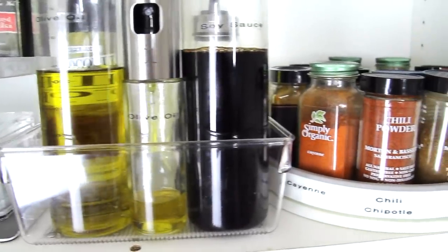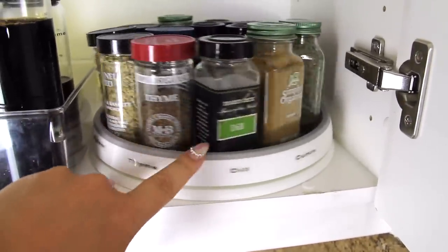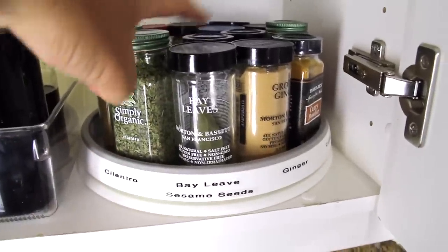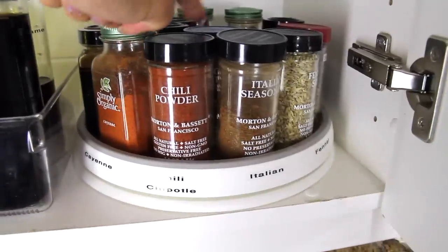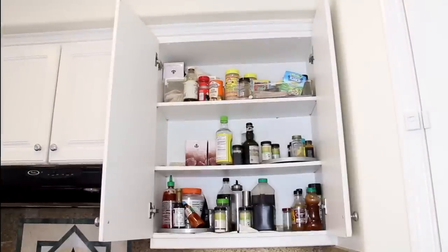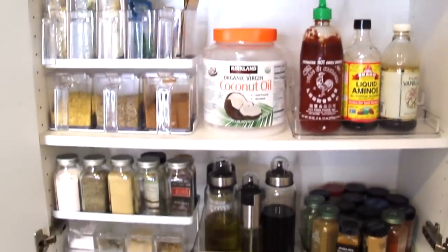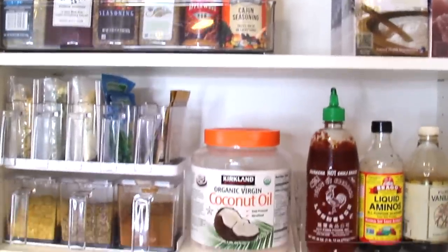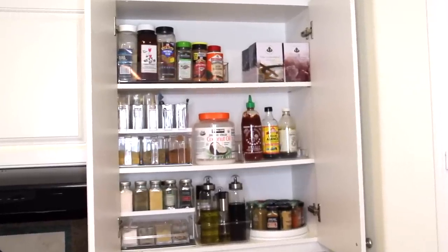Here's everything with the labels — it looks fabulous. On the turntable, every spice is labeled at the bottom, and if there's one behind it, that's listed underneath too. For example, bay leaf has sesame seed behind it, so I write sesame seed below it so everyone knows. Here's the before and after — oh my gosh, the before was no bueno. Now it's just amazing. It makes things so much more simple to cook, and when you live a busy life, being able to find what you need is the key.